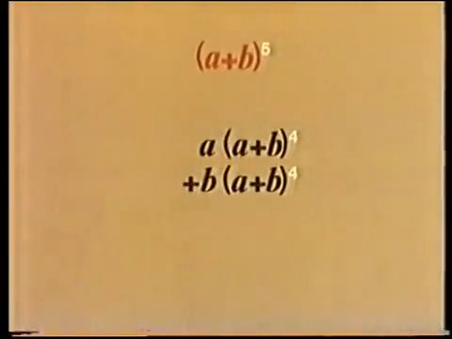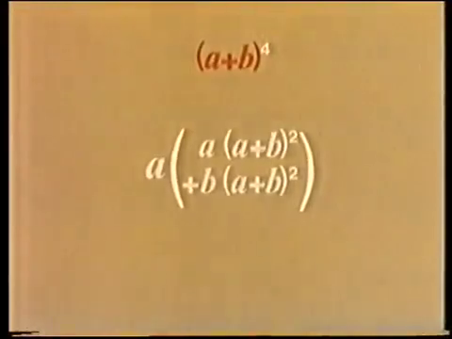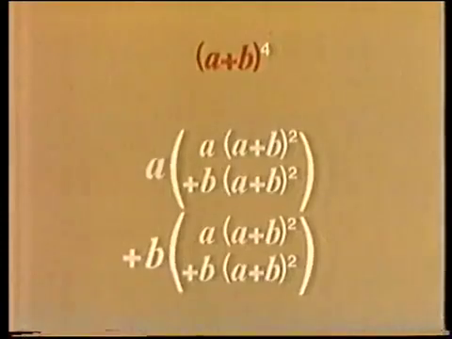the 5th power in terms of the 4th, the 4th in terms of the cube, and the cube in terms of the square. We know how to work out the square, so change direction and build up the 4th power, like this. It's a times the cube plus b times the cube. Obviously, you could continue like this and work out a plus b to the 6th, but you can see that already it's getting quite complicated.